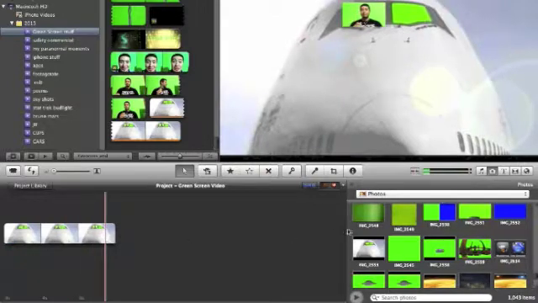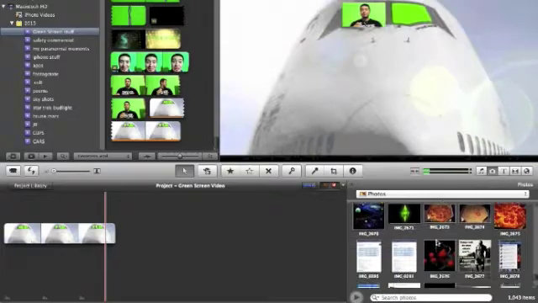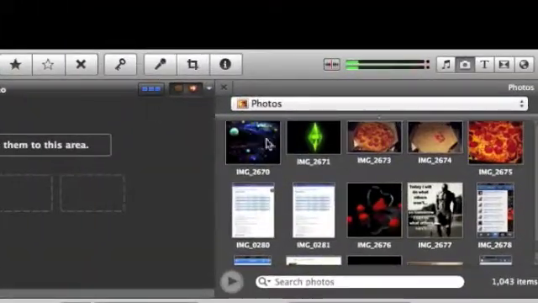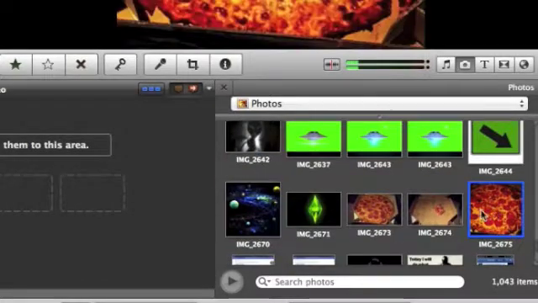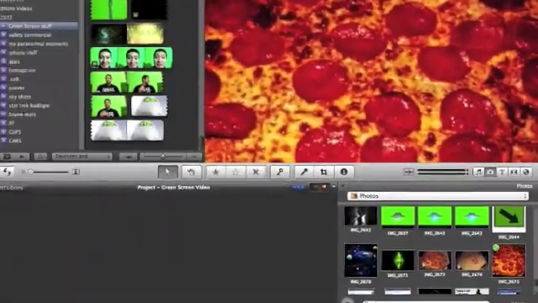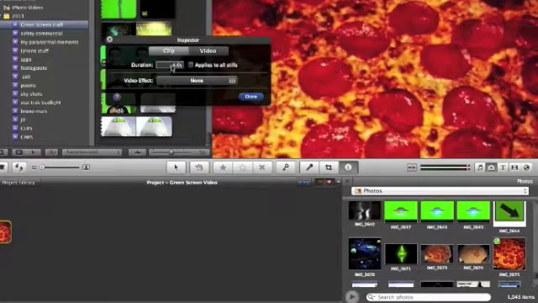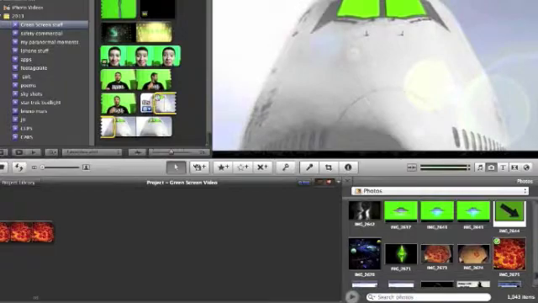So okay, now let's give ourselves a nice background here. Let's delete this because your backgrounds always go first. Say you want a pizza background, I don't know. Of course, this could be a video also, that works just as well. Increase the timing of this to 12 to match your footage, your green screen footage.